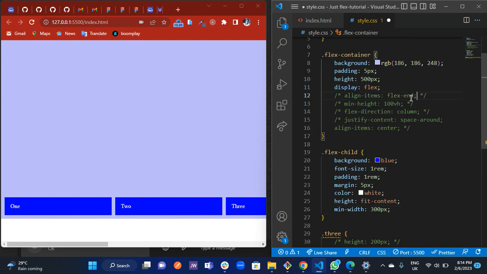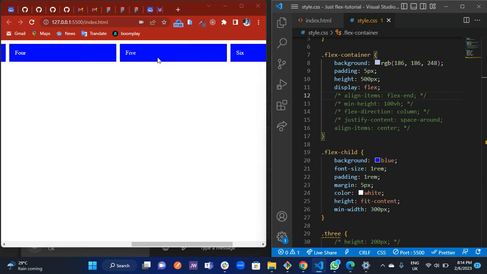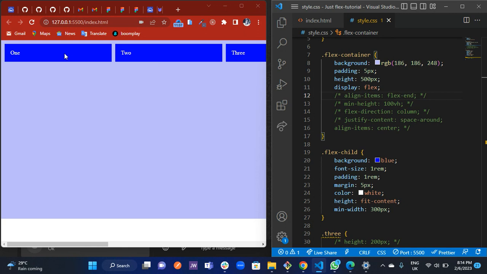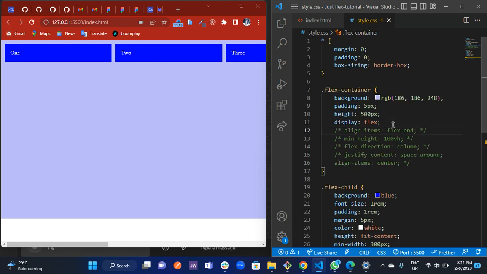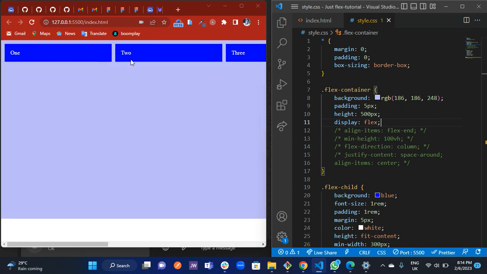So right now they have a width of 300 pixel, but there's a problem here. As we can see, the page is overflowing, and we all agree that this is not a good thing if people see such a thing on our website. How do we make it so that this will not happen? Because the flex container is still display flex, so all the items will be aligned side by side horizontally.